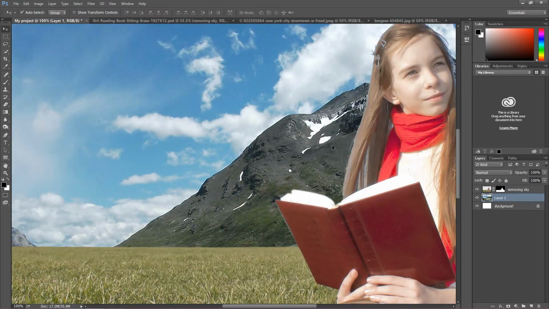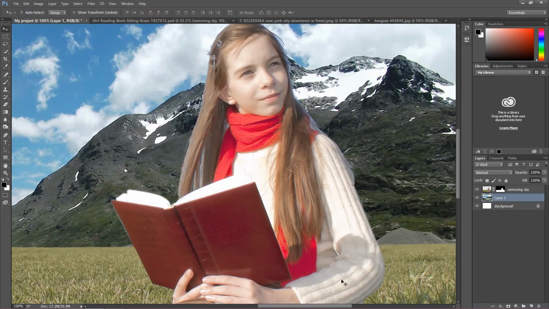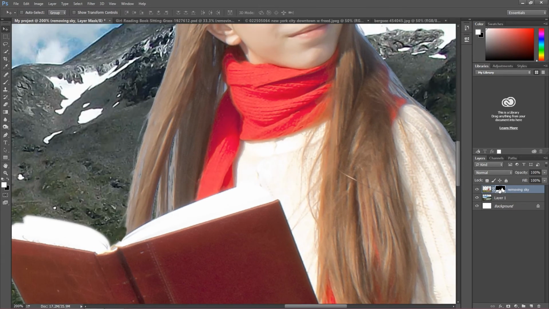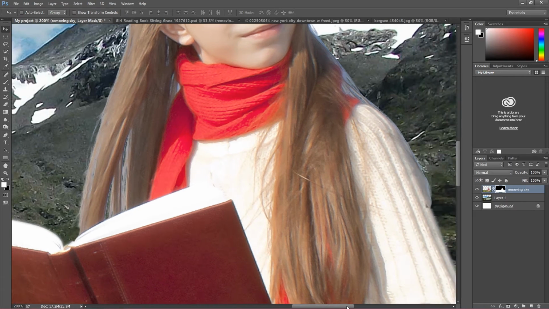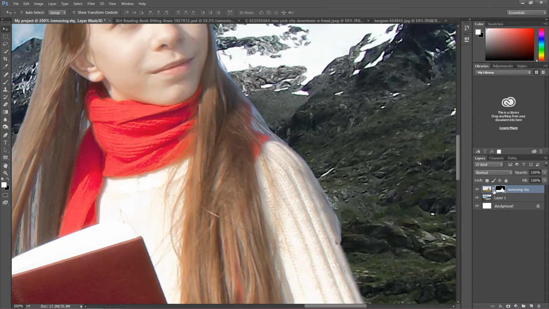As you can see, there are some things we have to do on the hair, as well as a little bit on the book here, behind here, but of course we have to be careful. So let's go to this layer with our girl, and we're going to paint on our layer mask. As you can see, our layer mask is black, so we have to use white.